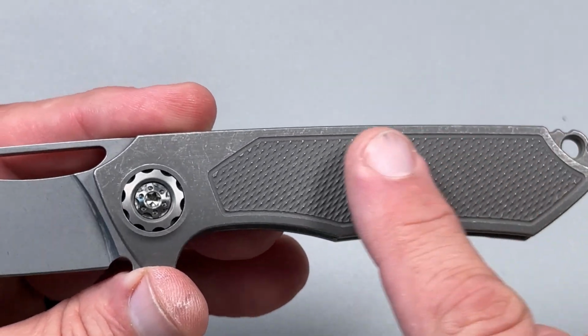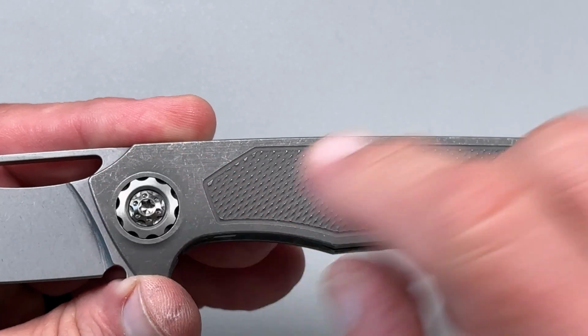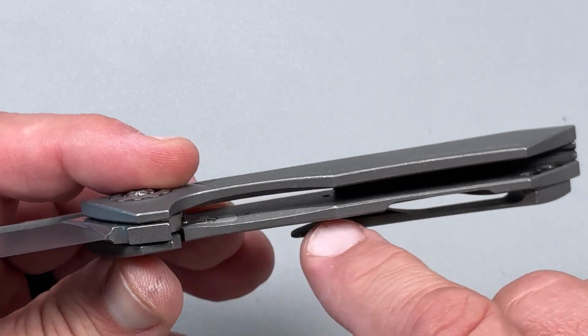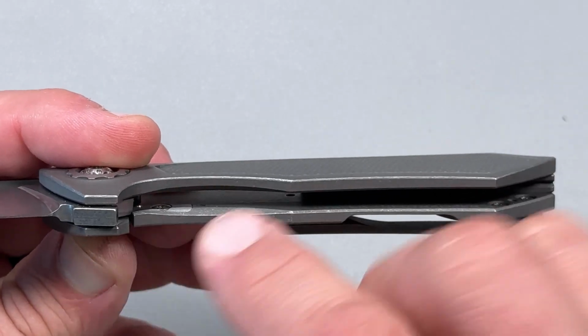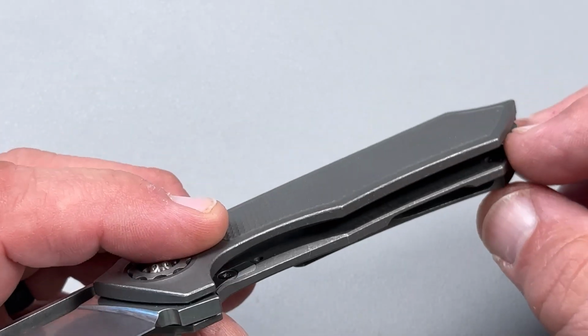Here is the grip. It's a very nice texture. It definitely gives you good grip. Love the pivot collar. You can see over here, here's the clip, functional. It's not super deep, but it'll work, right? It does the lockup right there, and you can see the over travel stop. There's no weight relief inside. You can see the back of it here and here.